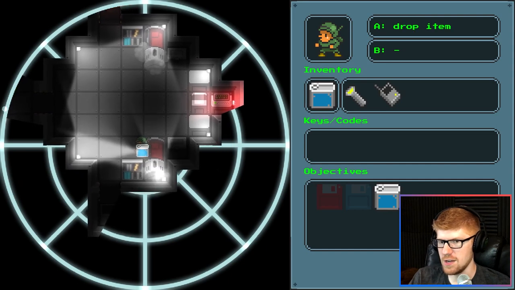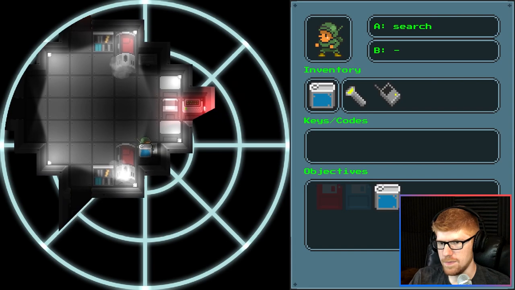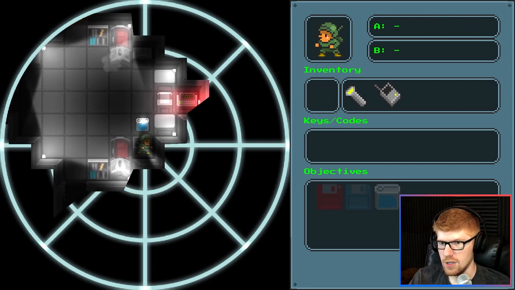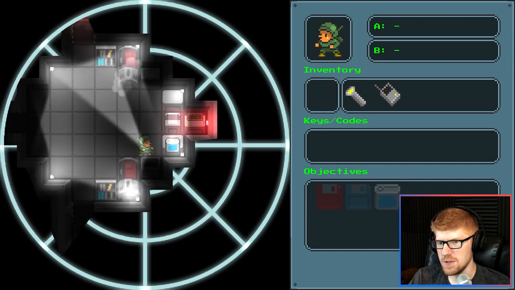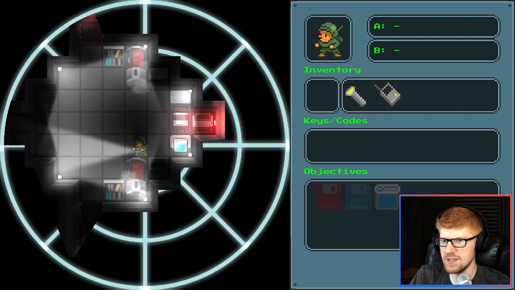Although I can't put this here because all I can do is hide. So I guess I'll just drop. Oh, another search. Hold on. Okay, I probably can't get anything unless I drop this. So I'll drop that. There's nothing in here. Never mind. All right, I'll just put it in this corner for now. I don't really know what to do with it. Maybe that's it. It kind of locked itself in place there, but my objectives are still.